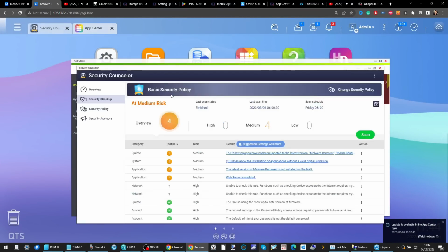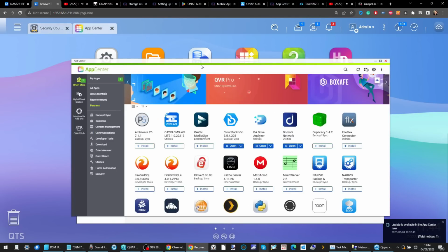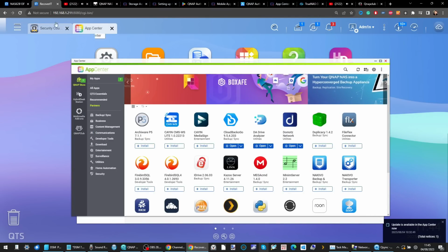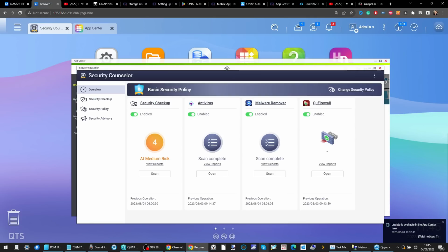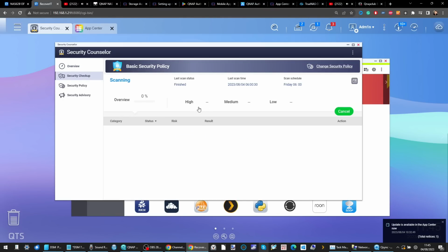Now, on top of that, you've got the Security Counselor. The Security Counselor ultimately rolls all of the different security applications, be they for antivirus, malware, ransomware, and general network security, into a single interface. So at all times you can run a malware scan at any point or plan a schedule, and use the antivirus program that's built in. I think you can use the McAfee one as well, but that is based on a subscription, as well as a regular security checkup that will scan your system and then produce a range of tailored alerts.